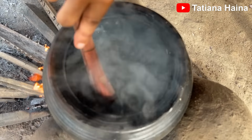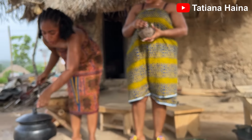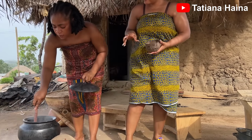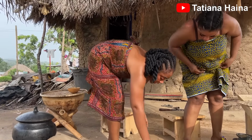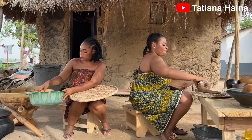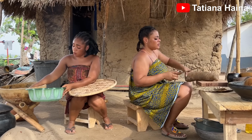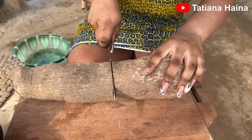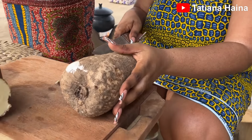Okay. Let me get some. Then I think you have to add salt again. Is it okay? Add salt. You know, we'll add some spices. It's boiling. So, what's next? Will you eat plenty? Yeah, I'll eat plenty, yes. Is this one okay? Yes.